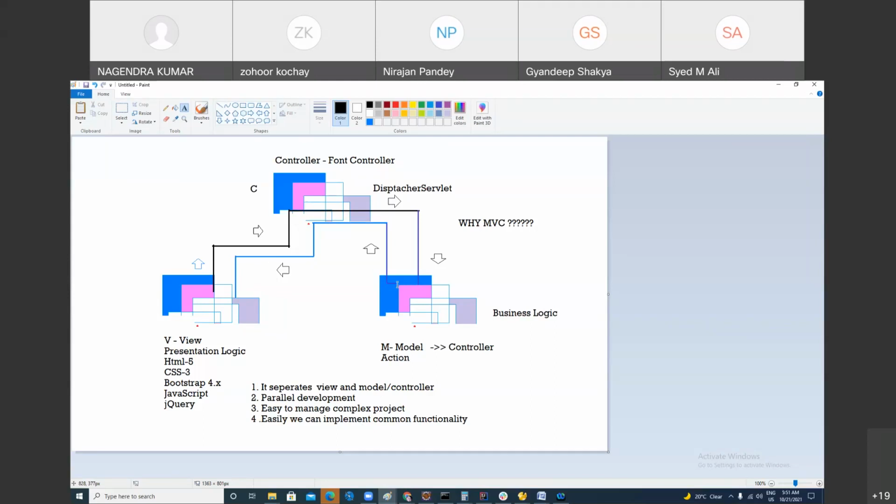Got it? So front controller is there, right? You are not going to do anything for it. You have to just work for view and model. So what is the agenda for today? Sir, so when we write code in Spring, we don't have to write anything for front controller. We just write for view and model. Exactly. This is there already. You have to just configure it.